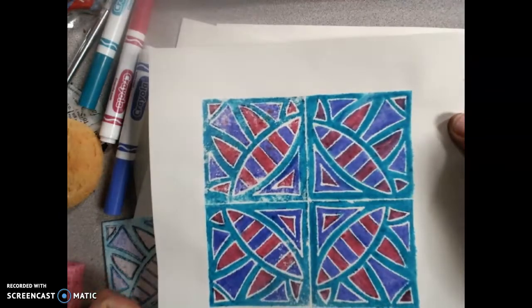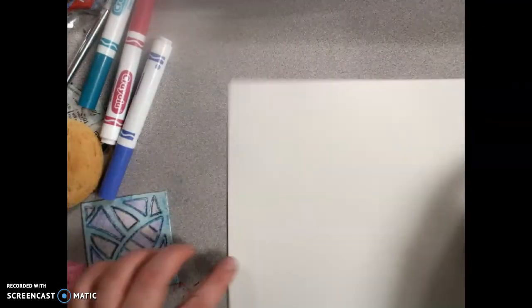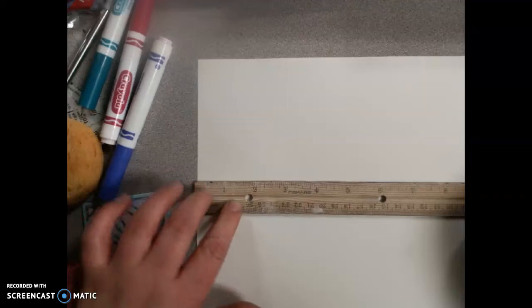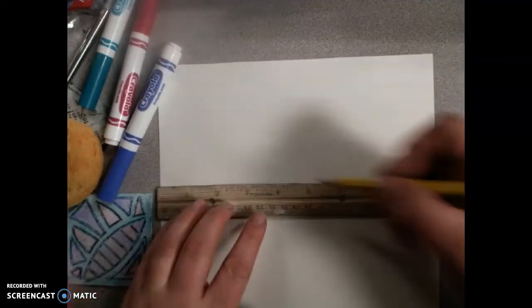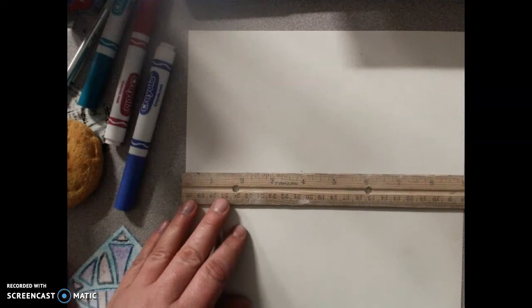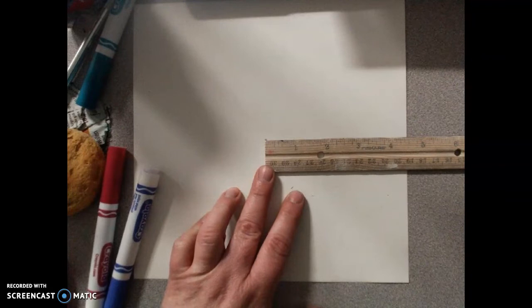This is a square, just a 9x9 piece of paper. And so the first thing that we need to do is find the center of this. So we're looking for 4.5. I'm just going to guess where it is, in the center here. So I'm going to mark at 4.5 on this side, and then I'm going to turn this way, and you can see I was only at 4. So I'm going to scoot myself over right here, and this is my new center. You can double check, it should be 4.5 from all of those sides, okay?